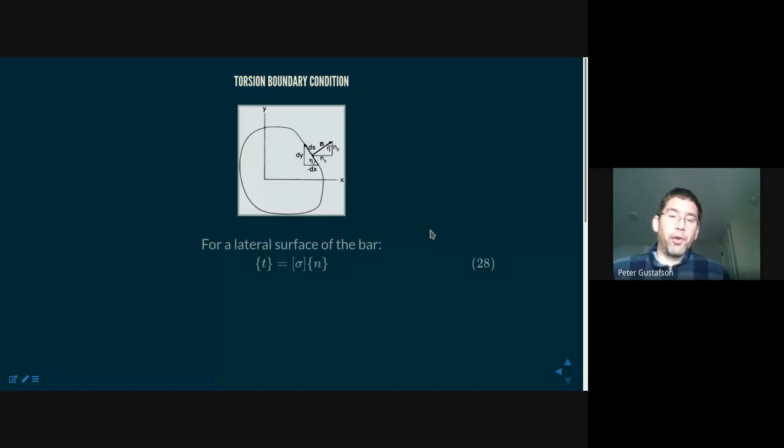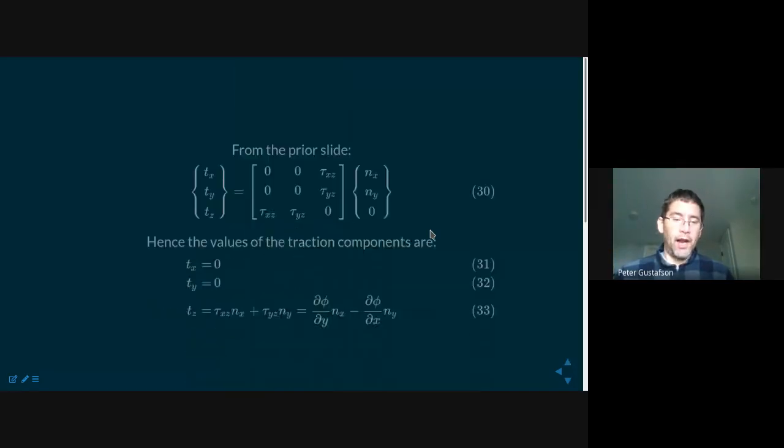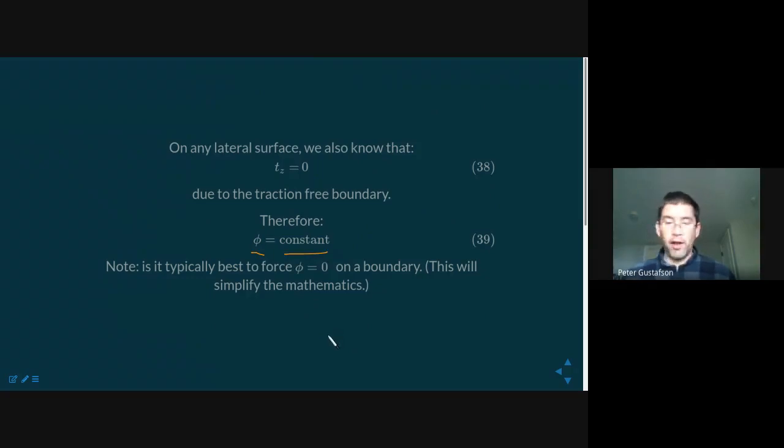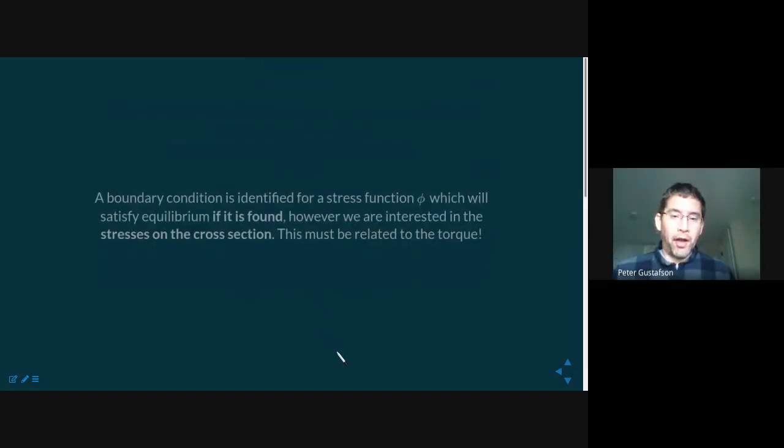And so we started with this example where we looked at the outside surfaces of our structure, right? These are the portions of the structure that we're assuming are essentially traction-free. So we're applying torques on the faces of the shaft, and we're not applying any stresses on the lateral surfaces of the shaft. And after we do that, we found this really interesting phenomenon that the value of the stress function, we're calling that function phi, is going to be constant on the boundary where there is no traction applied. And in fact, we're going to make the argument that in many cases, we can get away with just calling that zero on the boundary. Zero, of course, being a constant. Okay, so that's kind of where we ended up last time.